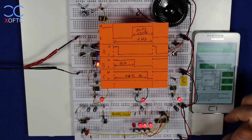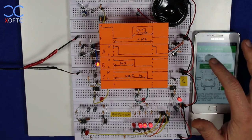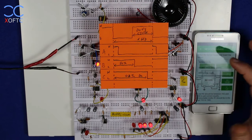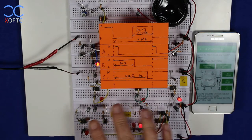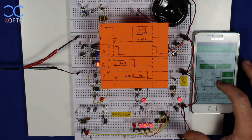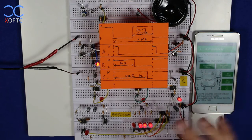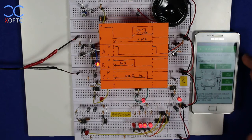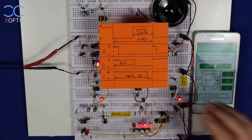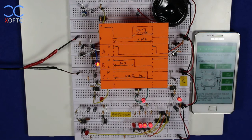In astable mode, you have two categories of working. You have above 50% duty cycle and you have below 50% duty cycle. So I'm going to set my calculator to below 50%. And the difference in the circuit is, again, you can find this in the data sheet, the addition of this diode here, which goes between the discharge and the threshold pin. And why it's there and why it does its job like that, it's not relevant for this video. You just need to know that to work below 50% duty cycle, you need to use this diode between pins 7 and 6.